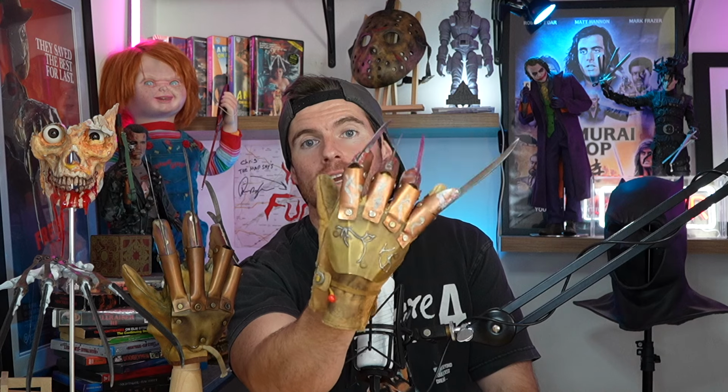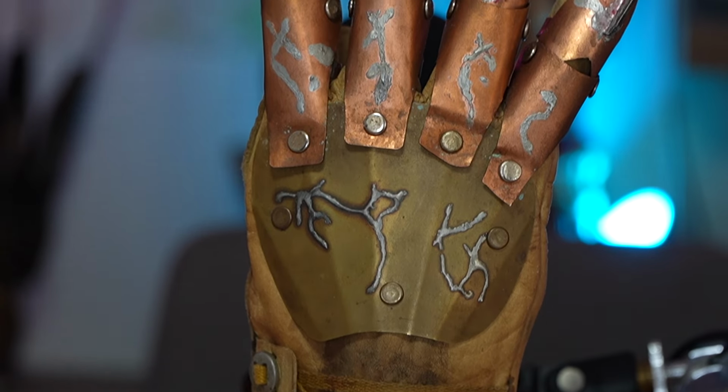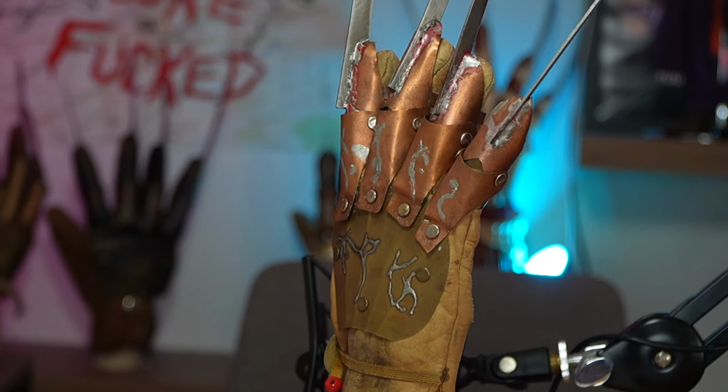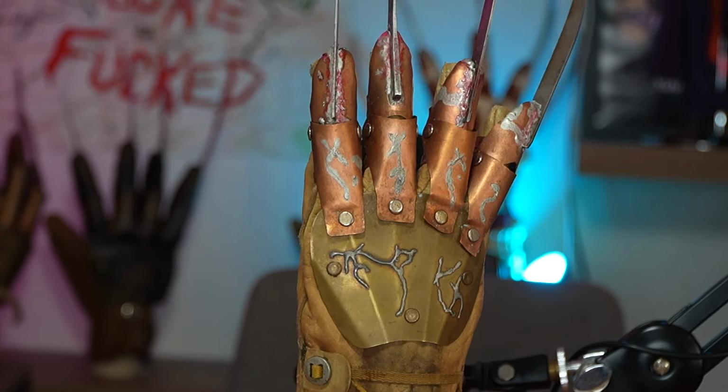So that's why you can make such a good fist with it, like so. Next up is a glove I actually built a couple of months ago. This is a Part 5 Dream Child glove. It's not really the most fan favorite glove out there, but I definitely do have a soft spot for it. So this, again, is original vintage Wells Lamont 1178. And yeah, it was good to build one of these.